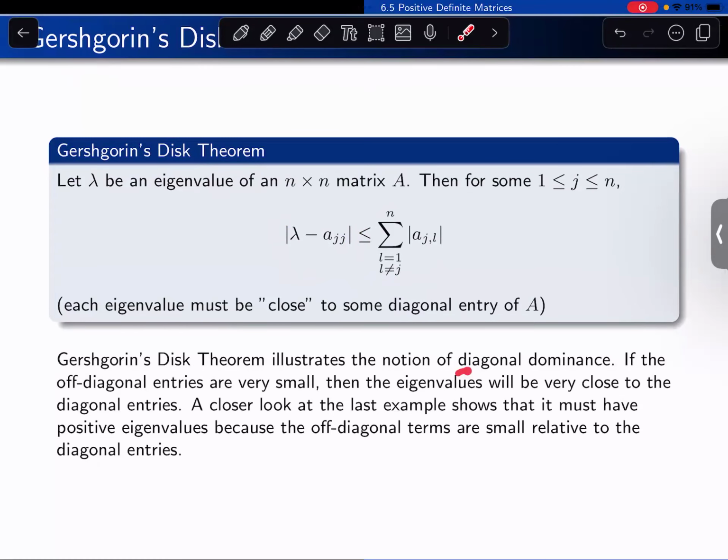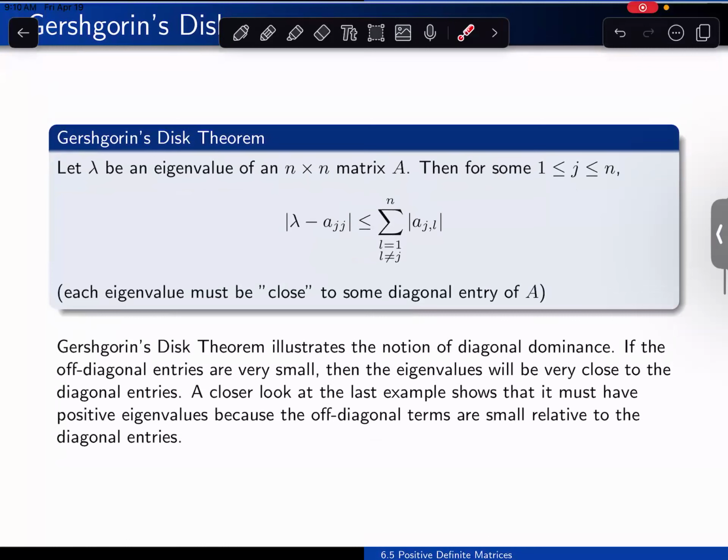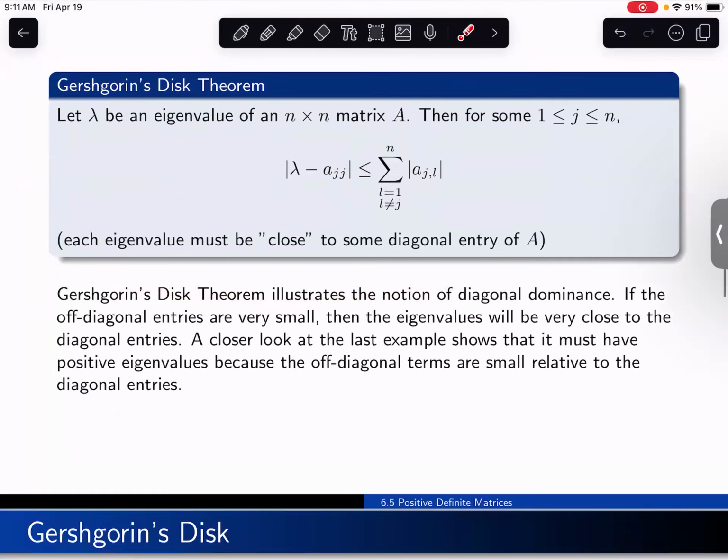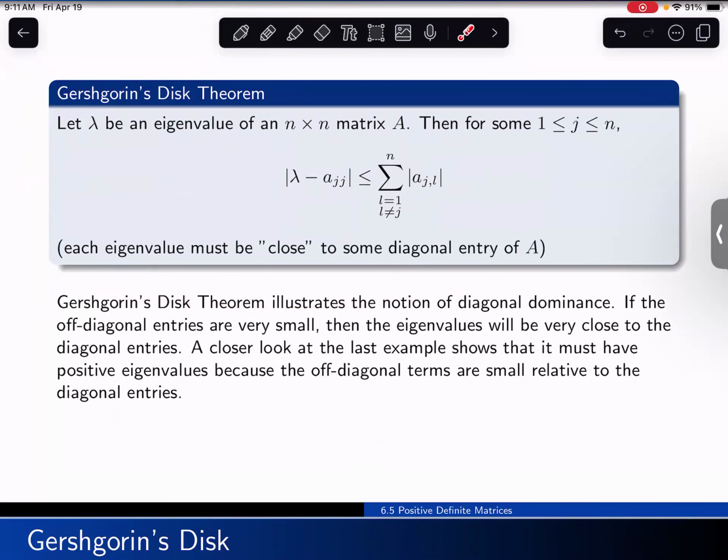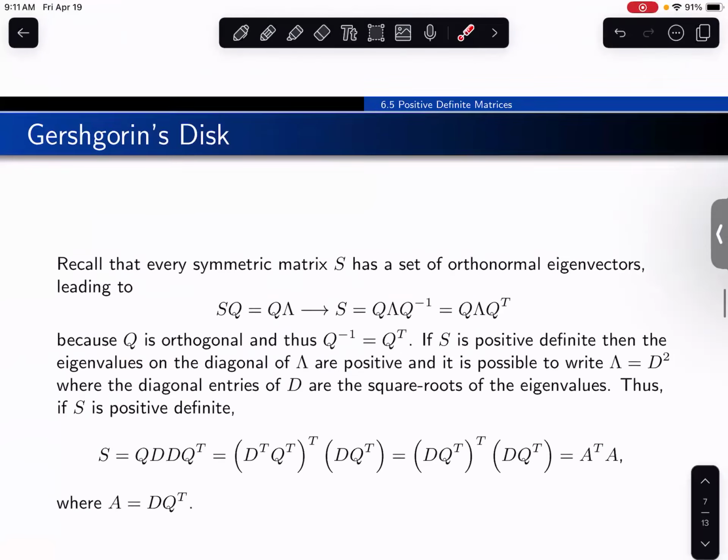So it's this idea of diagonal dominance. If you had a huge value a_jj here, like 1,000 or something like that, it's telling you that lambda has to be close to 1,000 as well. Again, this is just a neat theorem. It's not really going to show up in this class, but I thought I would mention it to give you an intuition. What you should take away is that the eigenvalues should be close to the diagonal entries of your matrix, which plays into your intuition, because we've noticed there's a lot of correlation between diagonal entries and corresponding eigenvalues. Okay, so that's just a neat aside.